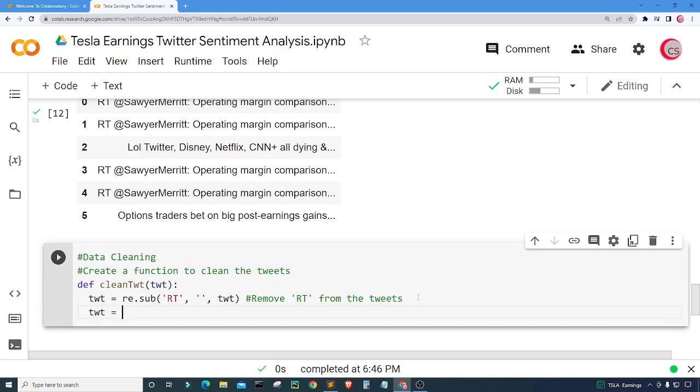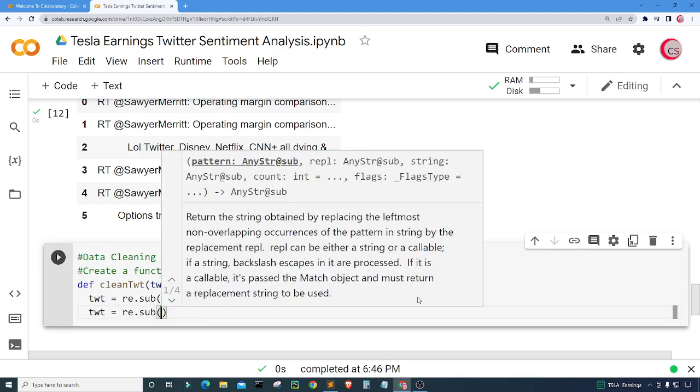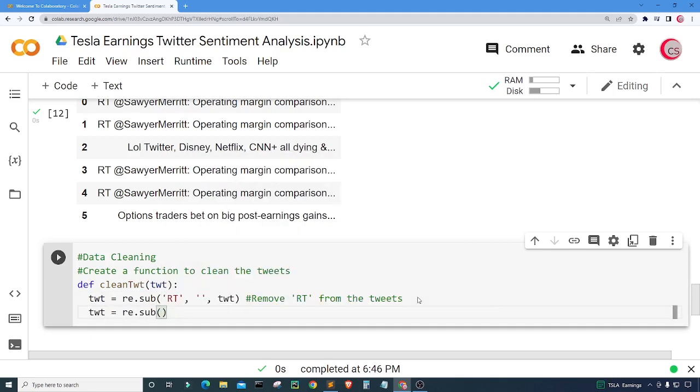Let's set tweet equal to re dot sub, and here I will use regular expressions to remove the hashtag or number sign from the tweets.